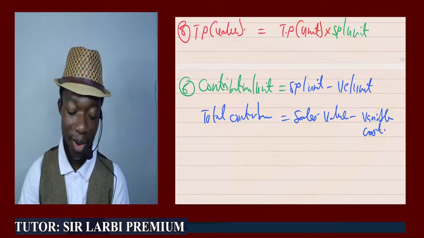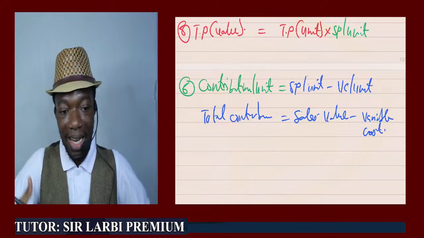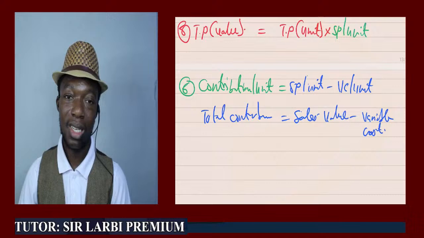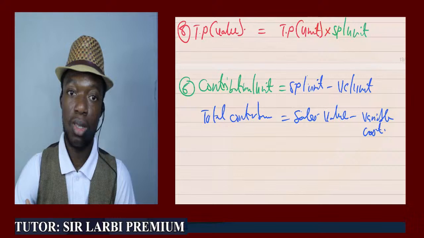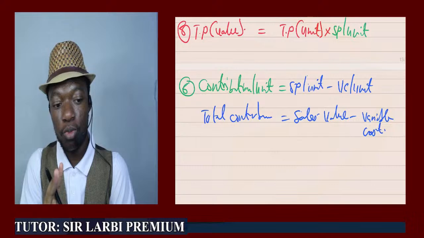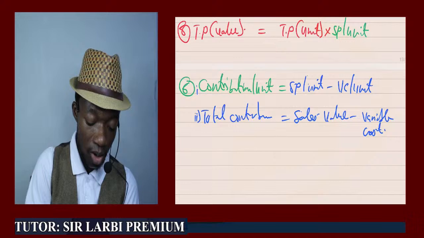But with these nominal figures, we don't actually see the effects of how much contribution you are making. To analyze how much contribution the business is making from its activities, in most cases we want to analyze it from the perspective of percentages, so that we can see the true effects of the contribution. So we need to find the contribution to sales ratio in terms of percentage, so that we know this is the percentage of contribution that we are making as an organization. That means we're also bringing in the contribution to sales ratio, literally the same thing we are discussing generally here, but I just want to find the percentage of our contribution.